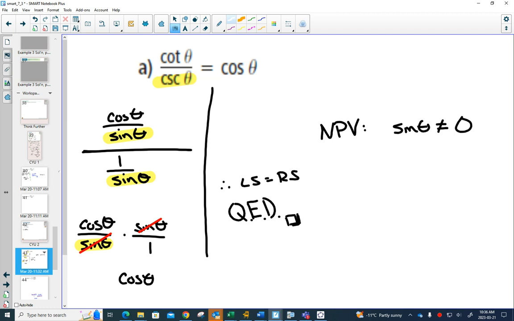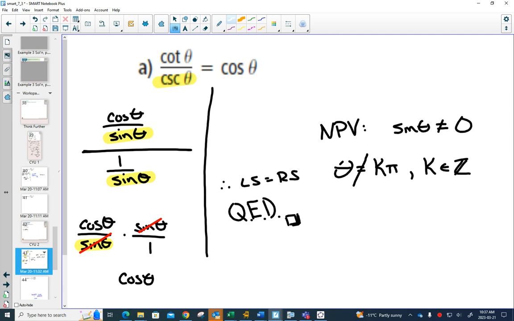Then we go to our unit circle. Sine is which coordinate? Your y coordinate. Where is sine equal to 0? 0, pi, and 2 pi. And 3 pi, and 4 pi, and 5 pi, and 6 pi, and 7 pi, and 8 pi, and so on. So, from chapter 6, the zeros of sine are k pi, where k is an integer. So we put a line through there saying that those are the non-permissible values. Theta can't equal all the multiples of pi.